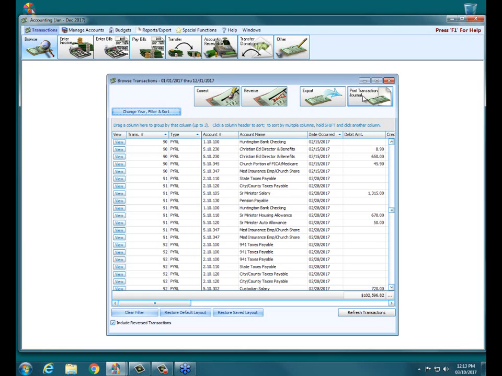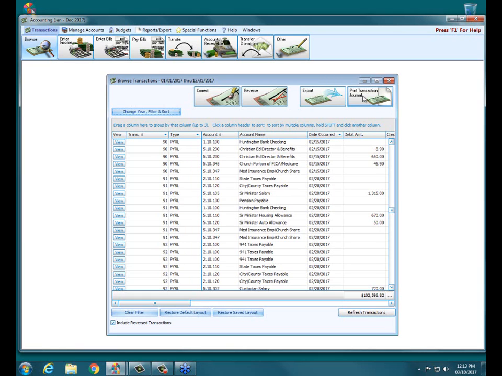So that's what I recommend a lot. That's what I do when I work for churches and things like that. I won't print after each transaction or grouping of transactions. I wait and post them all at the end of the day when I'm done. It varies from one user to the next. You can do whatever you wish, but in terms of being environmentally friendly, that might be a good way to go for you.